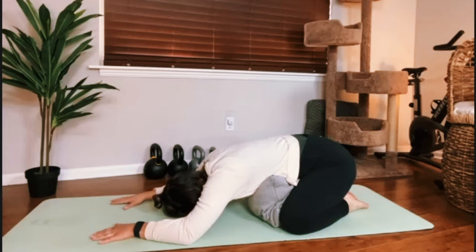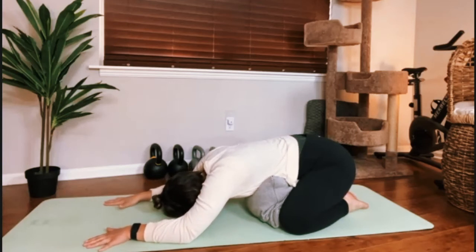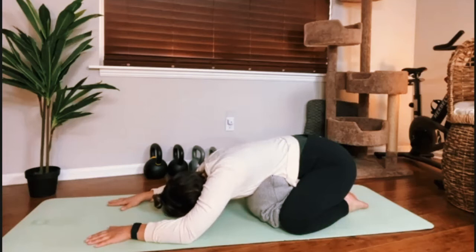Breathe deeply into your belly. Fill it up with air. And then exhale it all out. So this is, again, nice and gentle. We're getting this opening in the hips. I'm keeping my elbows on the floor here. If you're like, no, I need a shoulder stretch, you can reach your hands farther out in front, maybe lift your elbows. But I'm keeping it nice and chill, nice and calm. Whatever feels best here for you. Take 3 more cycles of breath.